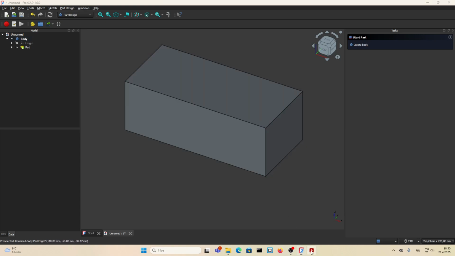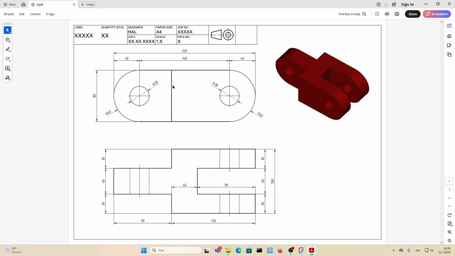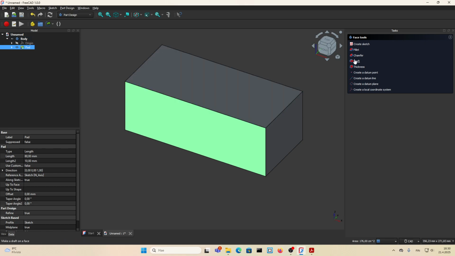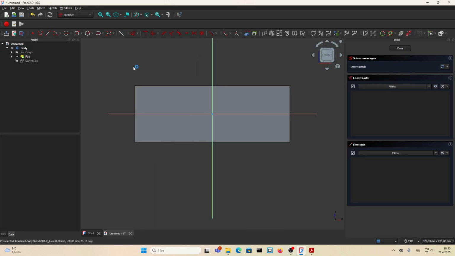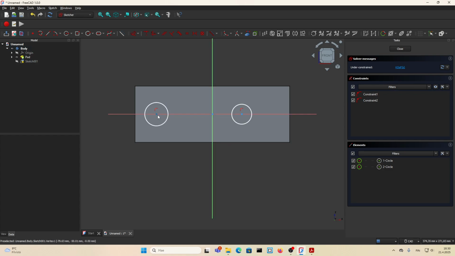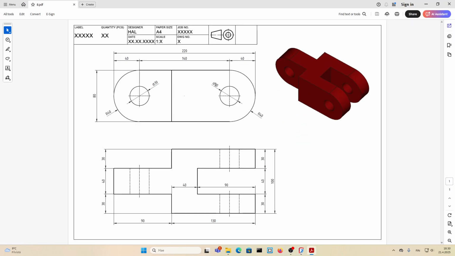Then I would make the holes, 30, 30. Just like in the factory, they would probably make the holes. Choose the plane, create a sketch, circle from there, first circle, second circle on the line, and we said it's 30 and 40 and 40.